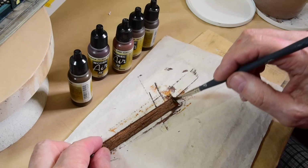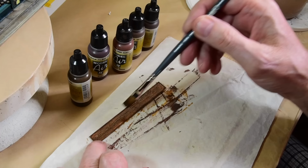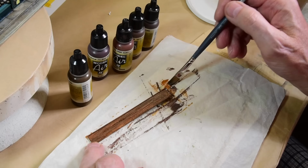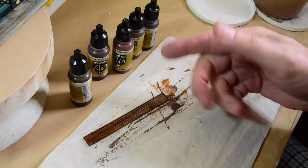I like those streaks because this is a form of glazing. See how the white is still showing through? That's how you'd get wood grain effects. But it always looks best when you don't overthink it. Anyway, that's another coat. I'm going to do this three or four times until I get it, and then I'm going to put on a thin rust, more of a wash, to get more of this base color, this reddish sort of brown.